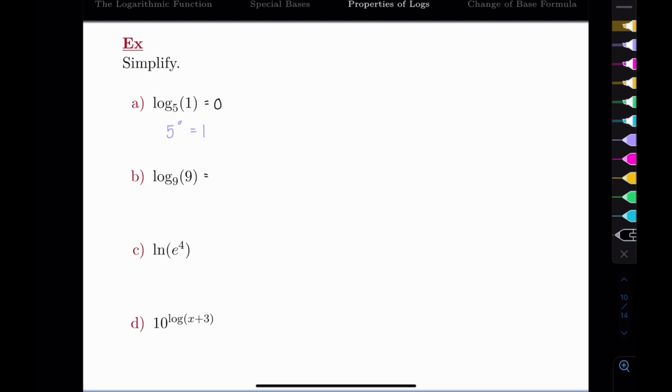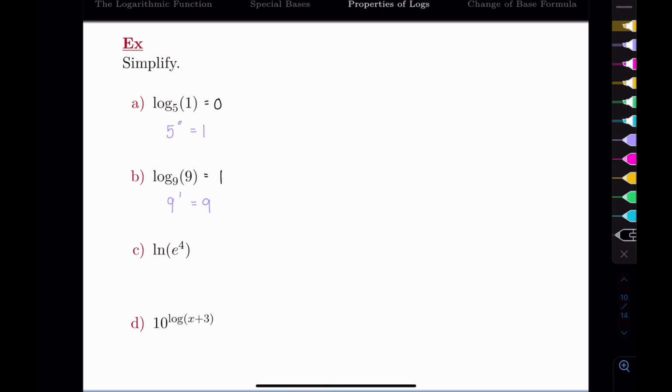Remember, you can think of this in two ways. As our second property, log base b of b is always equal to 1. Or because the base on both of these matches up, you get the exponent. And the exponent here is really a 1. But we can also check that this is right. My base is 9, my answer is 9, and my exponent is 1.